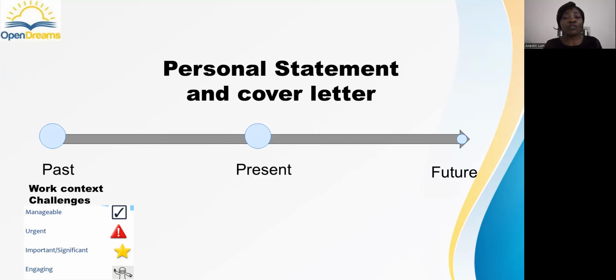Now, what kind of degree are you going to do? I like to come back to the example of you being an orphan growing up without parents and probably being in the street. That is your past. That was your context. That was your reality. You know the challenges you faced, and you want to go and study a course maybe in social welfare. That is a good starting point.